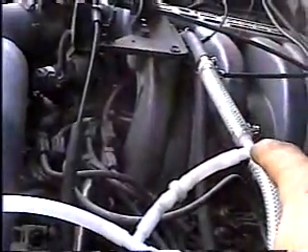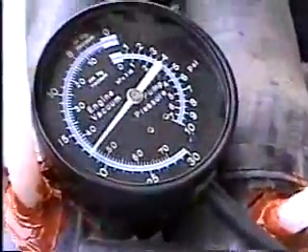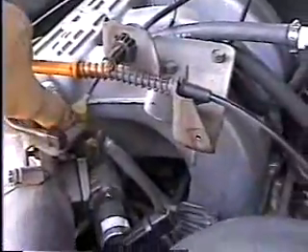Now I'm going to come over here and hit the accelerator, and you'll be able to see this down here change. It'll be upside down, but you'll be able to watch the needle move. All right, I'm over here at the throttle now. You see how I run it? No hesitation at all.